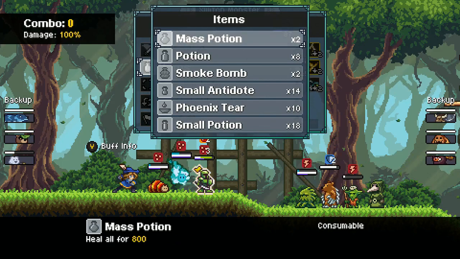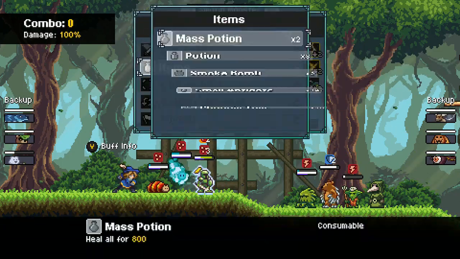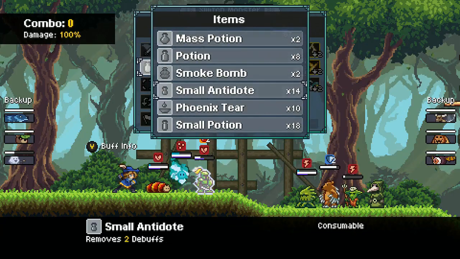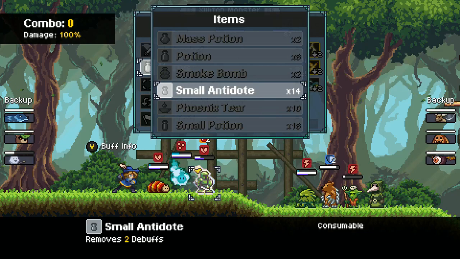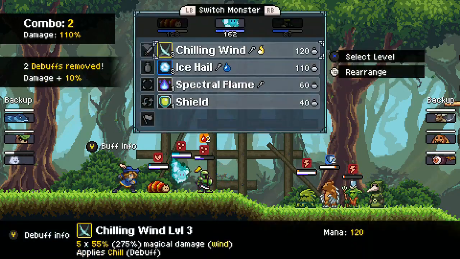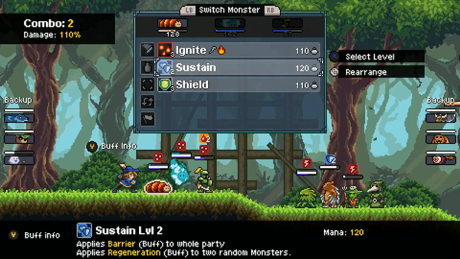Okay, here we go. Sorry for that alarm there. Okay, let's take a look here. Items. Antidote. Retreat. Remove two debuffs. Yeah. Okay. That should do it. Get rid of these debuffs on him. It just removed two levels of debuffs. Ugh, okay. That's not what we needed. No.